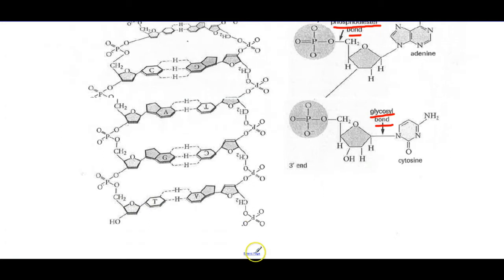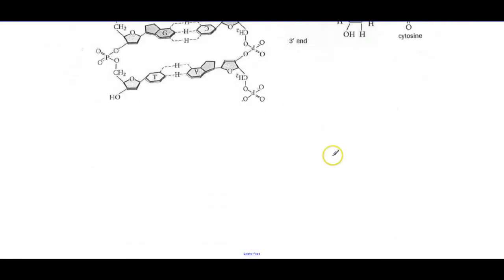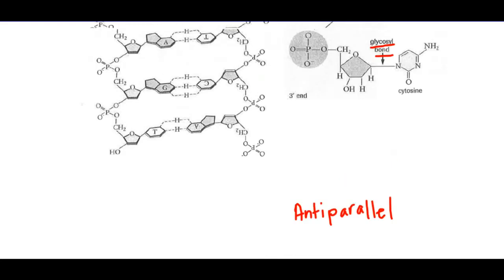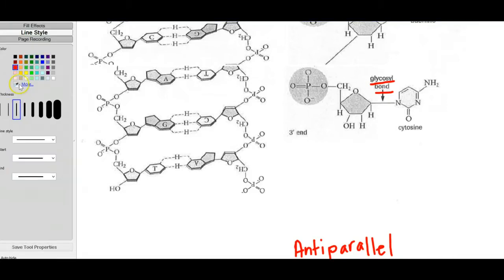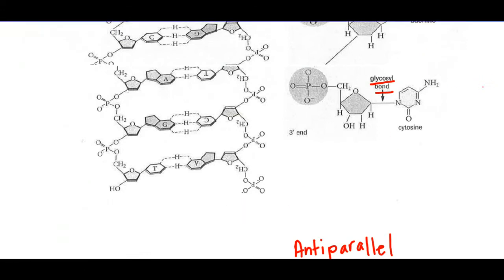I just want to point out one last thing that I also referred to in my last note as well, something called anti-parallel. Remember I said that the sides of our ladder are anti-parallel to each other? You'll notice in this diagram that one is upright, this side is upright, and these guys are upside down, the sides of our ladder. So the phosphates and the sugars are upside down, and the nitrogenous bases. This is what we're referring to as anti-parallel, and I want to point out another thing here.